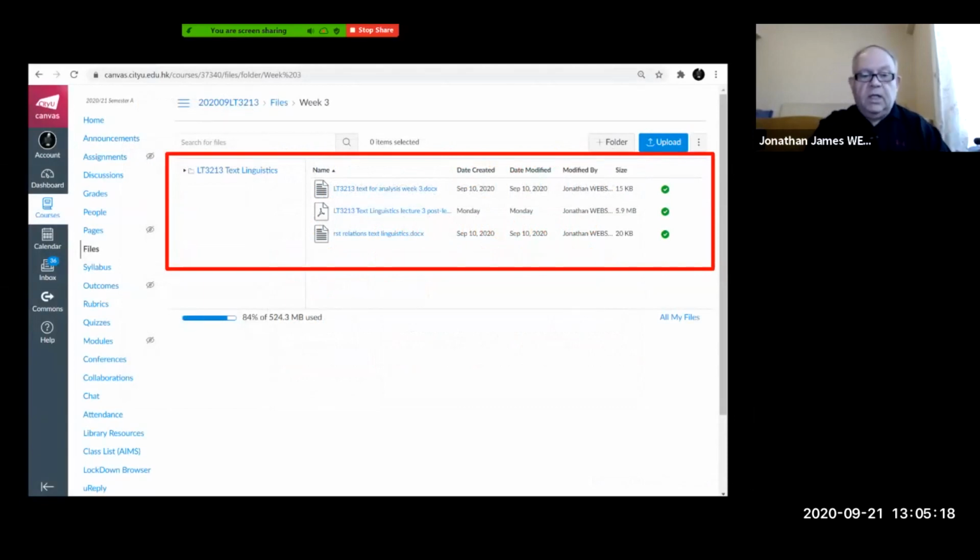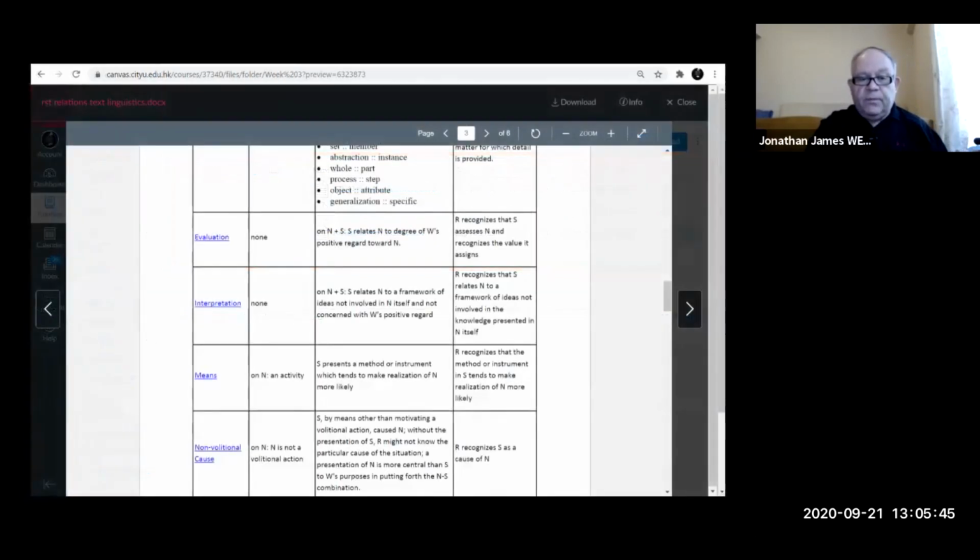So please, on Canvas, if you go back to week 3, I loaded it up at week 3, and I do want you to familiarize yourself with these relations, the RST relations and the definitions of those relations, okay? So a good idea for you to get that in hand and be taking a look at it. And what you'll see is something that looks like this, in which you have the various relations and then you have them defined, all right?